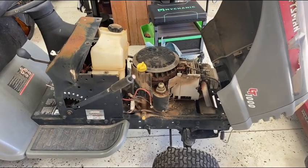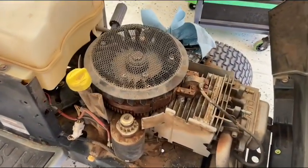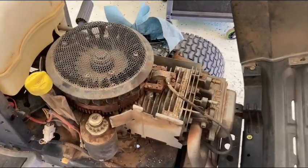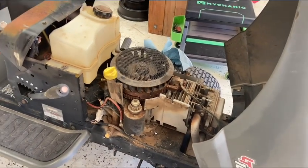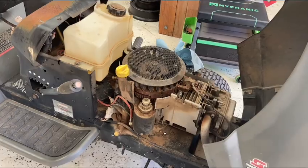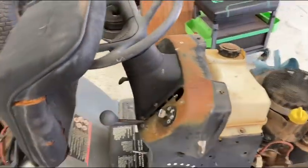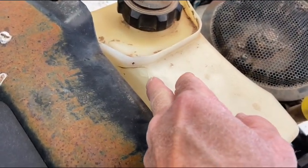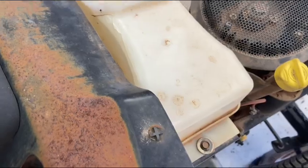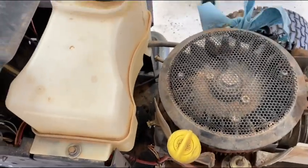Pulled the spark plug out. She had great spark, which surprises the heck out of me because a flywheel, a coil, you know, they're rusty. They've been sitting there with a pack rat nest on top of them for years. It's got good hot spark. So I threw some gas in the tank, and I got to replace this tank. You can see it's all cracked out from sun exposure, but that's all at the top. So it'll hold enough gas down below to do what I got to do.